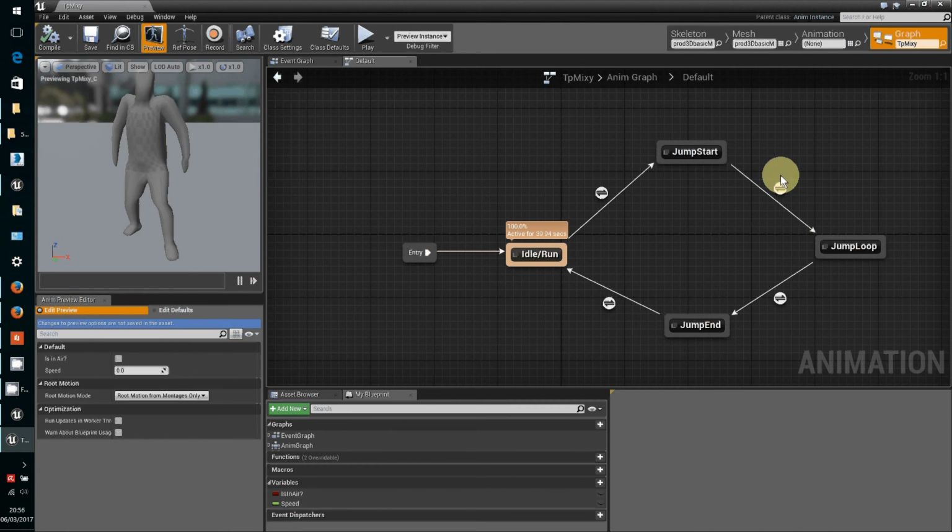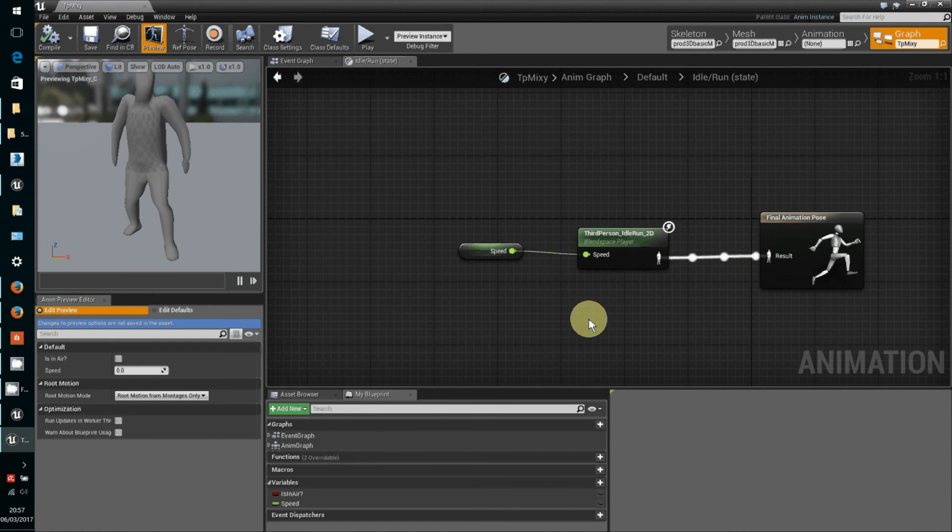These are transition rules that stops it from going either way from one to the other, or allows it to go either way from one to the other under certain circumstances. These have the single animations stored in them. This is the blend space that handles the changes from idle to walk to run. Okay, so if we go and see what the blend space reference is, it's using the value of speed, feeding that into the idle run 2D blend space player thing, which is the other type of asset.